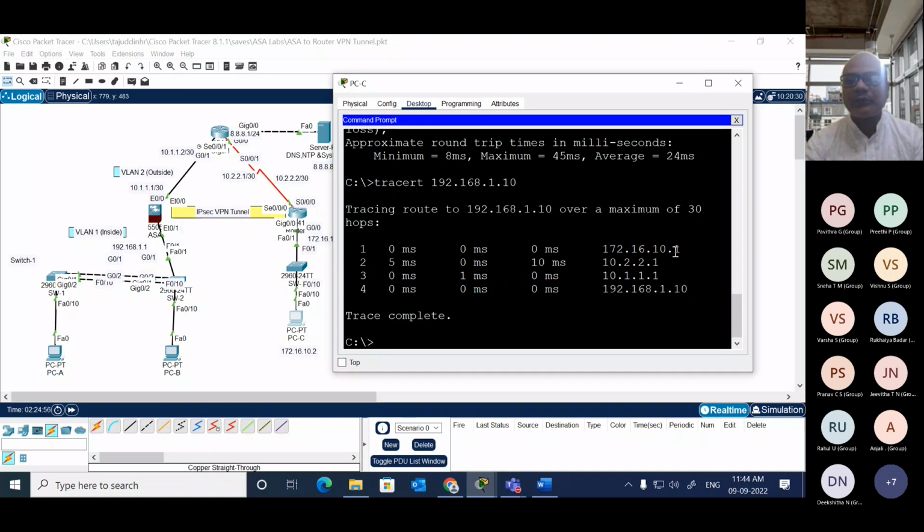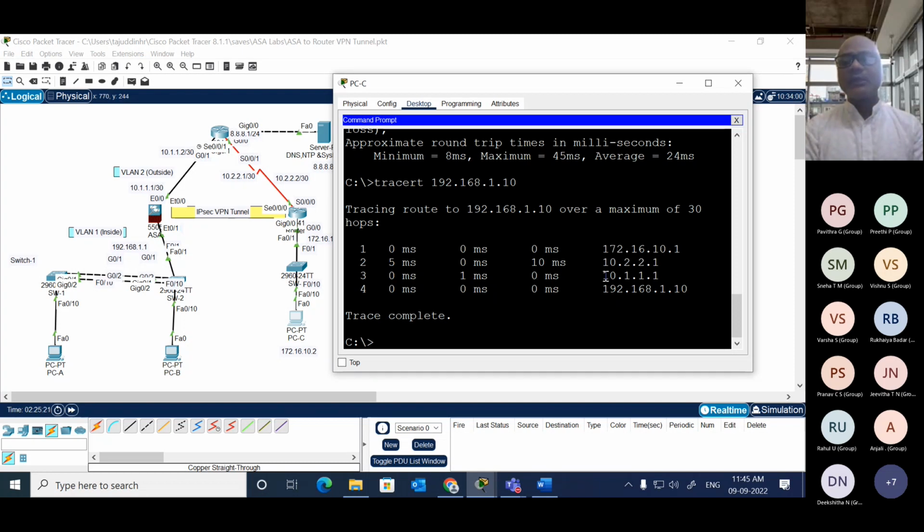It's going via 172.16.10.1, okay, which is the gateway for its network, right? So this PC's gateway is this guy. Now 10.2.2.1 is the next hop for this router, right? I think yesterday Rahul configured this router, right? Okay.